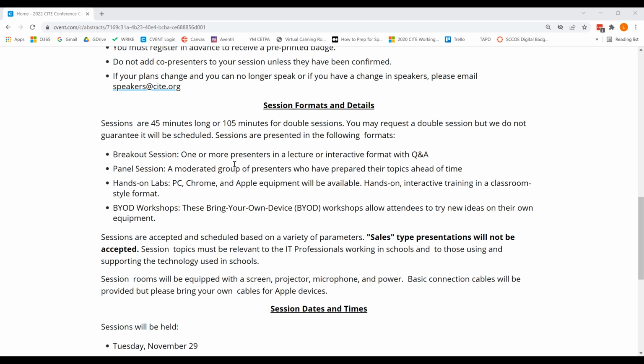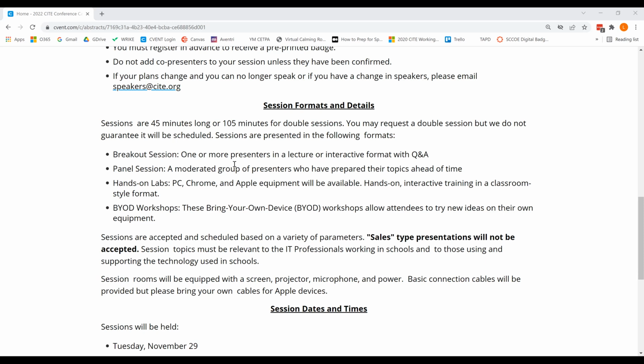And then our hands-on labs format. This is one area where I really like to encourage you to submit sessions, because it's one of the core features of our conference, and it makes it really more interactive. And I have to say too, from those major providers that sponsor some of these labs, like Apple, they are fascinated to find out what you want to demo on their equipment and walk people through.